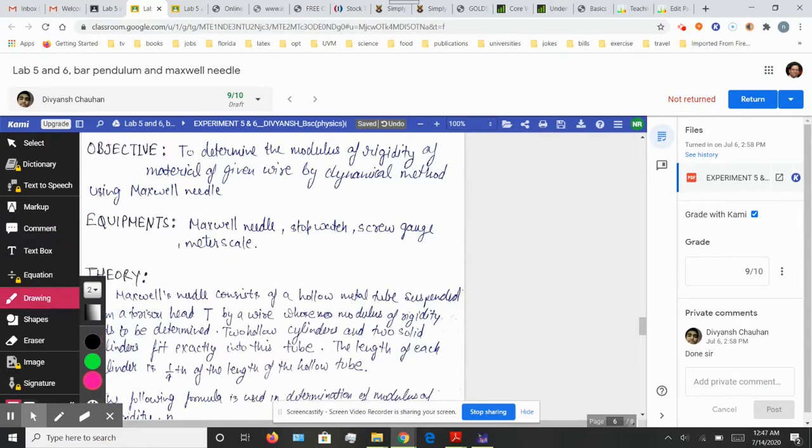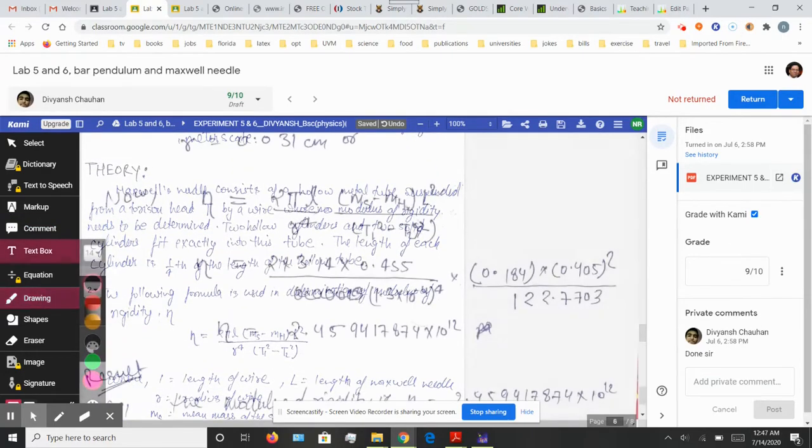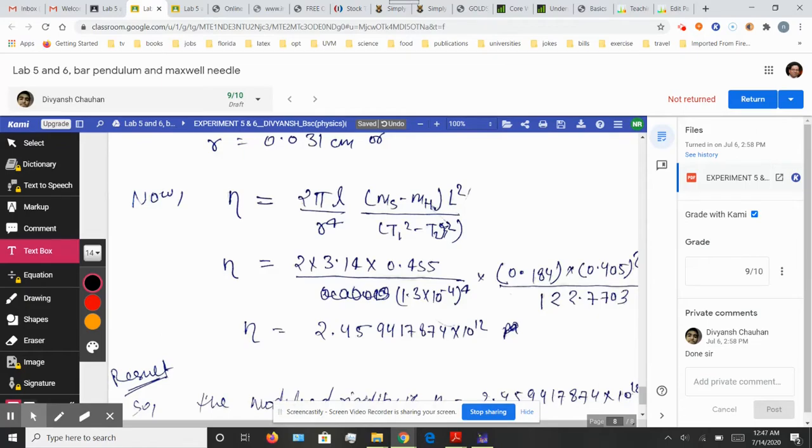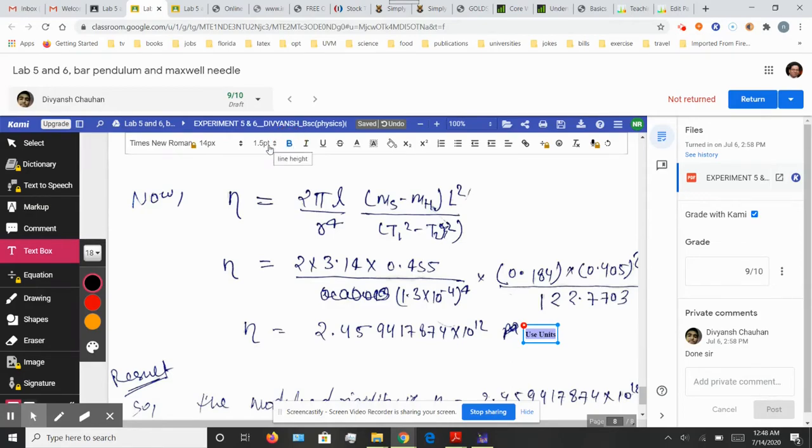There is an option of text box which works like a comment, and so you can choose again the location where you want the text box to appear, and then you can move it around. You can basically use this toolbar on the top to adjust the text and do some formatting. You'll have to highlight the text, of course, before you do that. And there are a lot of options here. Apart from increasing the size, there is an option to add color to the text as well, so one can do that.